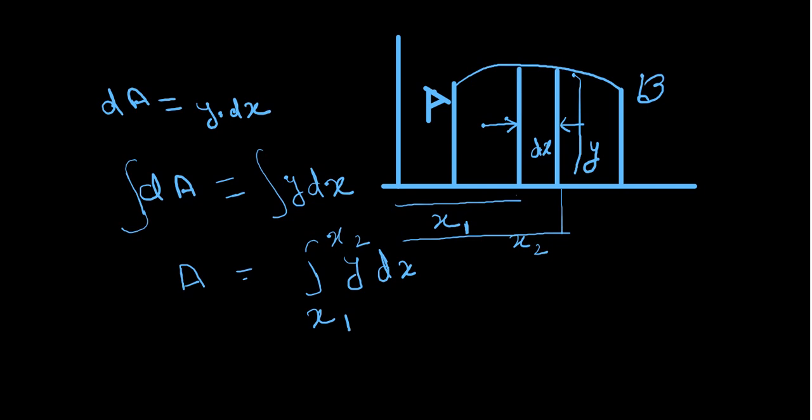Now let us see through some examples how we can calculate the area under the curve. The most simple one, let us discuss, is the area of a triangle. Now draw a triangle, and draw a triangle through this.